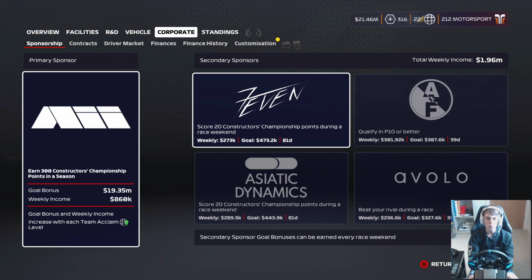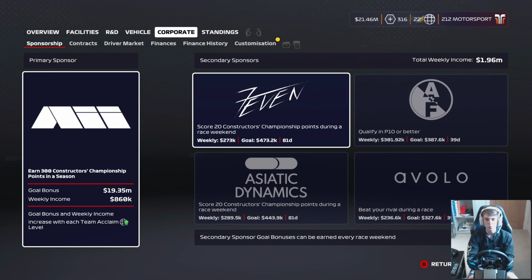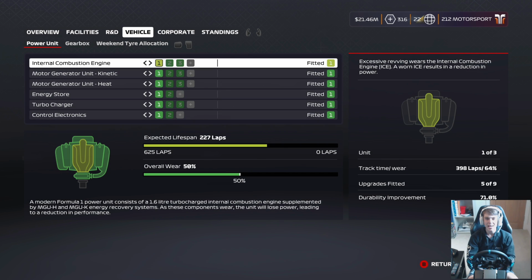Heading into round 9 of the season, we're just 1 point behind Valtteri Bottas here. 7 points separate the top 3 in the World Championship, and you can see George Russell in 4th ahead of Lewis Hamilton, who is now within a race win's margin of his former teammate as well. Daniel Ricciardo drops back down to P6, but you can still see the battle in the Constructors' Championship with P2. It is really looking intense between ourselves, Red Bull and Mercedes early on in this season.